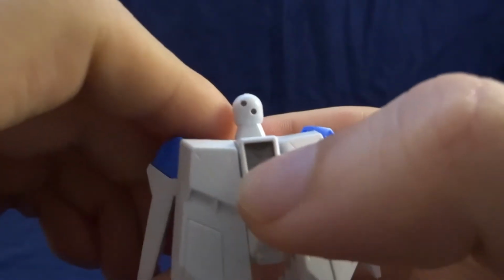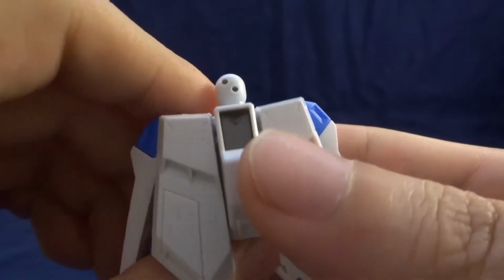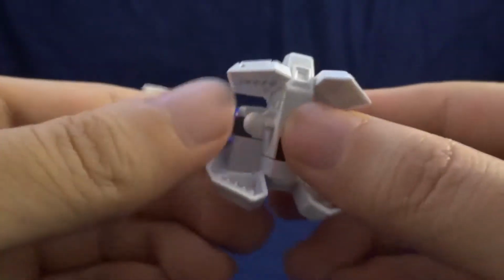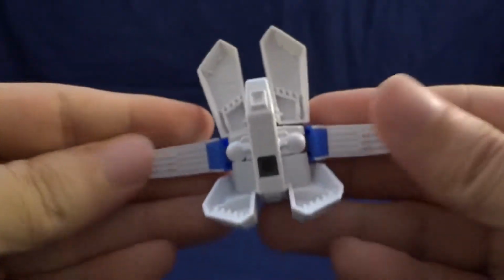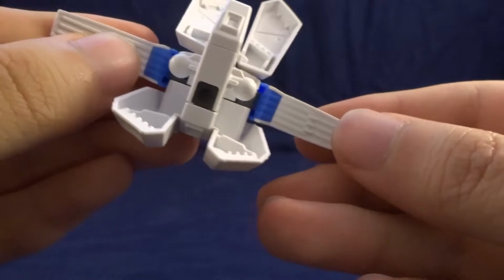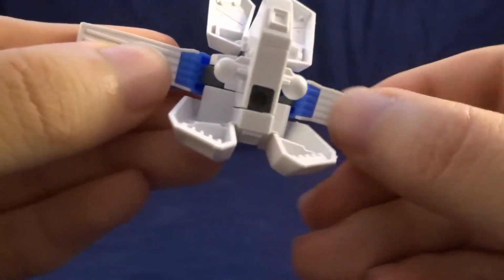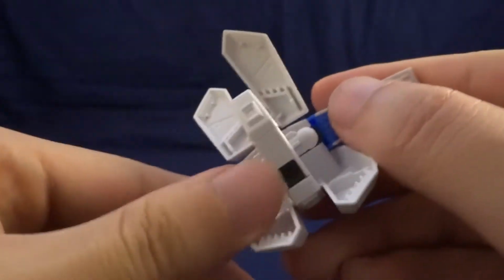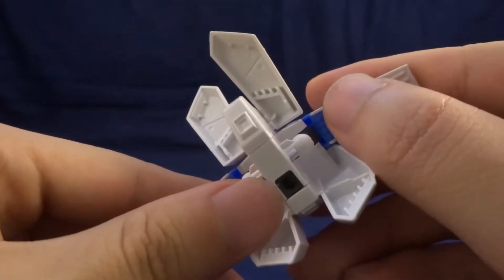On the actual crotch itself, there should be a little white sticker, which I have neglected to put on, but it is a nice little detail. Inside, it's kind of what you expect from a high-grade kit, not just a lot of parts showing through. There are some nice attempts to give it that inner detail that you see on higher-grade kits. Here's also a hole that you attach the action base to.